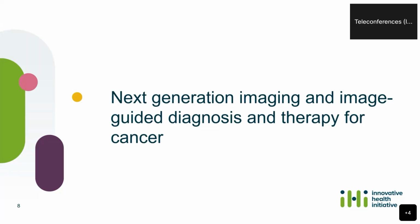Tech is looking reflective. Yeah. We are talking here about quite early stage. The question is about very early stage solutions, whereas if you look at the core topic text, we are more into how the solutions, the next generation imaging and the image guided solutions, can change the journey of cancer patients from diagnostic to treatment, going through prognostic, etc. Therefore, if you believe that your preclinical model can help to achieve those objectives, you're very welcome to come up with a proposal. This is once again your choice of strategy in order to meet the expected outcomes of the core topic text.